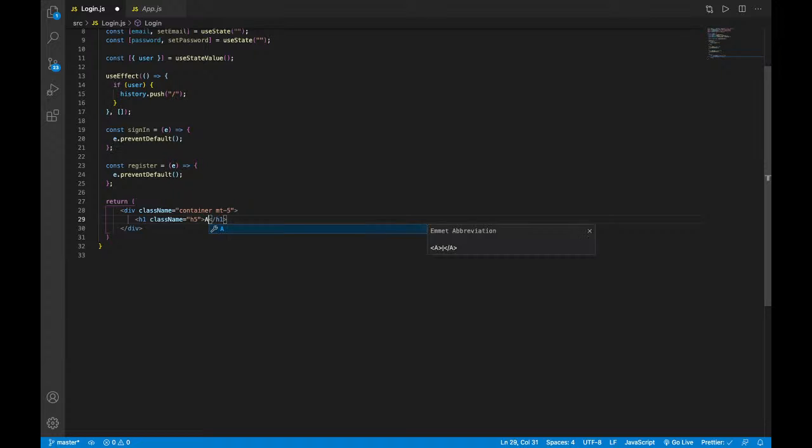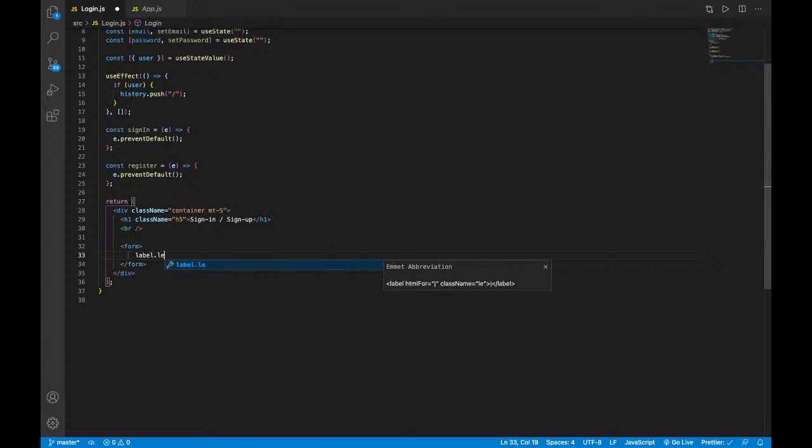After that I am going to do sign in and sign up. Then I am going to add a line break and then make a form. I don't need action, I will be using on submit. Inside this I am going to make a label with the class of read, and it is simply going to say email.